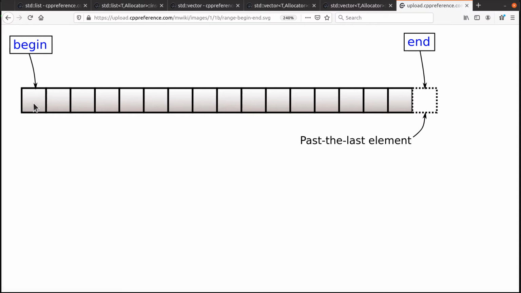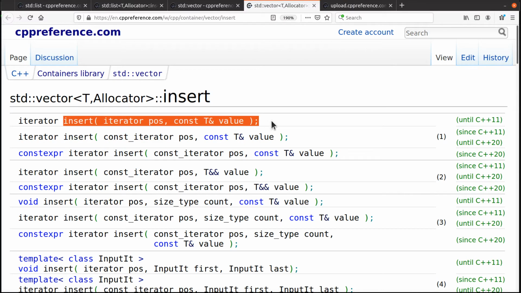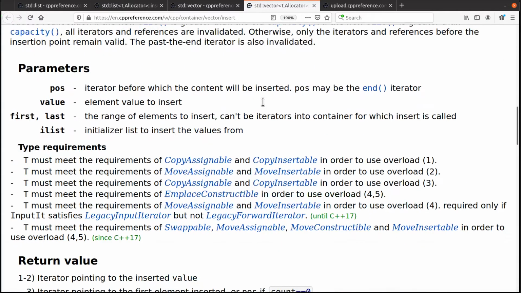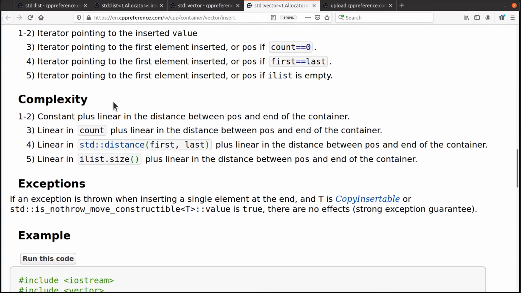Okay? That is what is necessary if I push something into the beginning, or I say insert something at the beginning location into a vector. This is not a particularly efficient thing to do if you use a vector as your container. And that's what it says down here in the complexity, right? Oh, it takes constant time to get the element into the container.